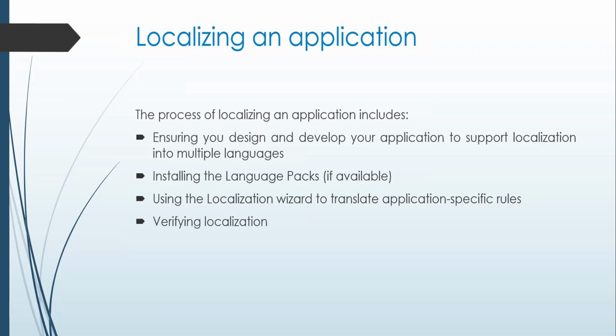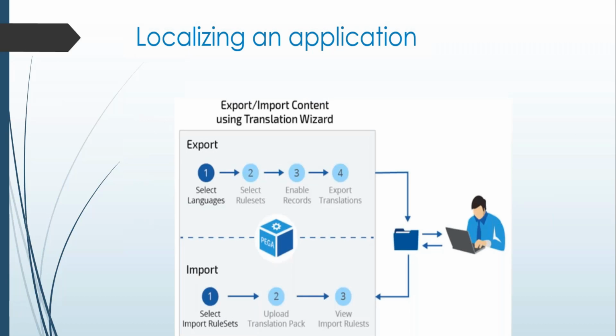Let's see how this localization is going to work. Like I said, there's a 4-step process on the localization, represented through a simple diagram. So here is how you can localize it. Steps 1 to 4 relate to exporting a few entities. What are those entities? You select what language you would like to localize your application in. Then you select the appropriate rule sets. Then what records you are looking to localize. And then you export all of this into a folder.